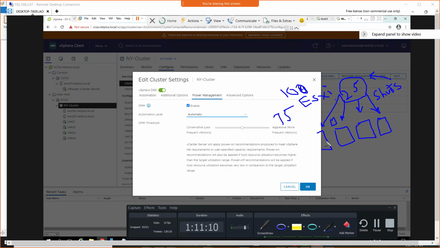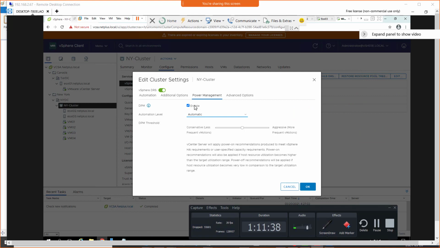But as the environment gets older, or maybe you had some older hosts that started breaking, and within 15 days, one time you had to run and check which host did not start, then according to that you can configure it on manual recommendations instead of automatically shutting hosts down.